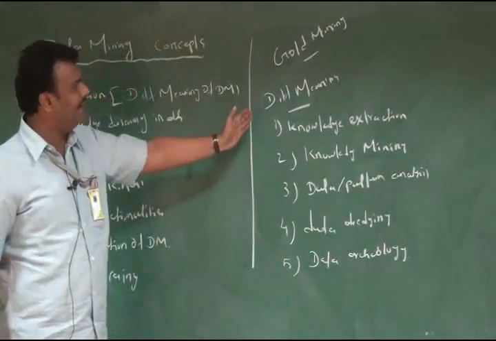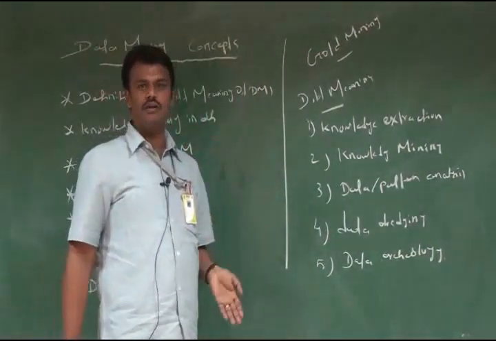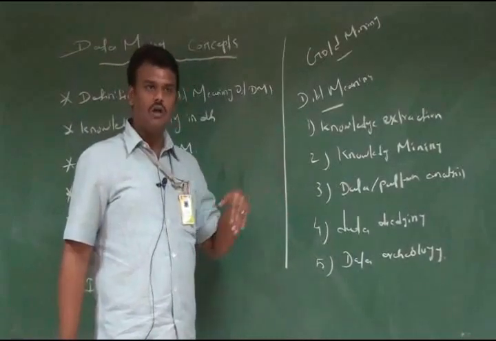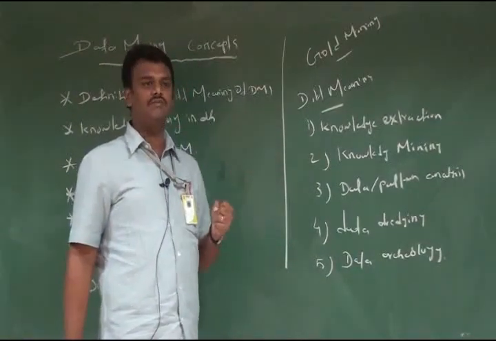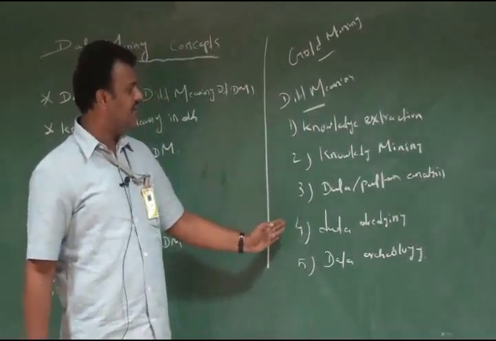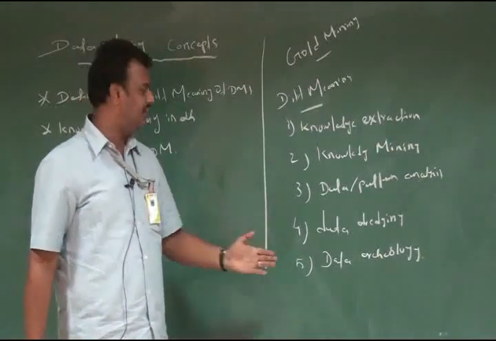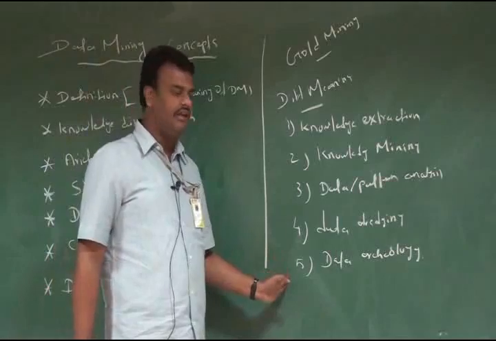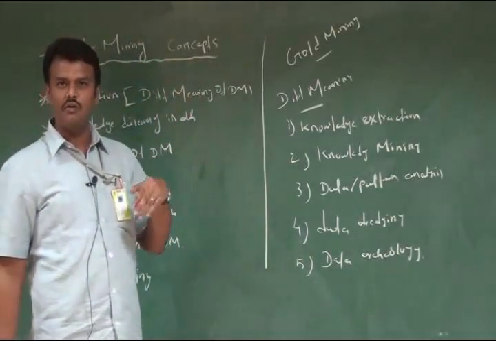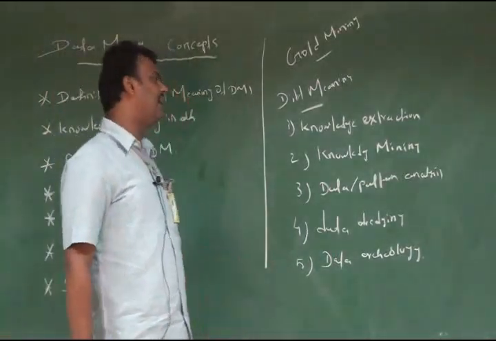Okay, these are the different meanings. That is, data mining means knowledge extraction from the databases or knowledge mining from the databases, or it is called data or pattern analysis. We are going to find the interesting patterns, and that is called data or pattern analysis. The fourth one is data dredging, which means data searching. The last one is data archaeology, which is also one of the techniques of mining, where we study the past human societies.